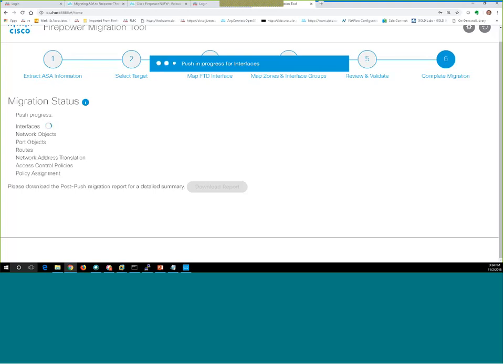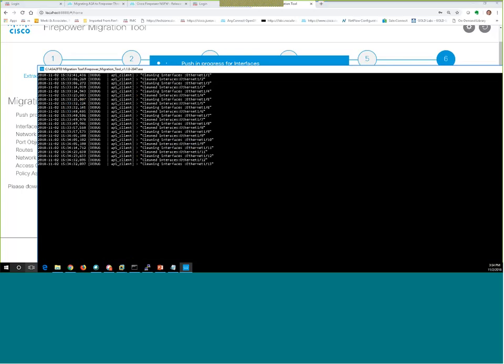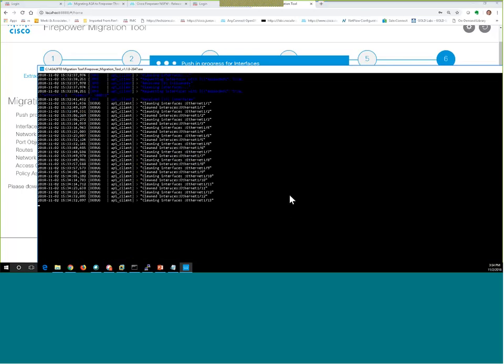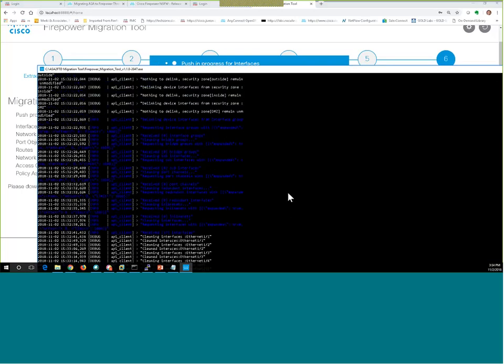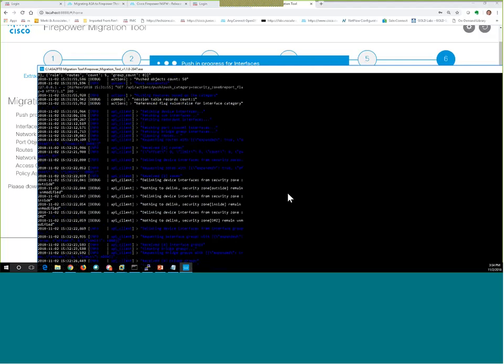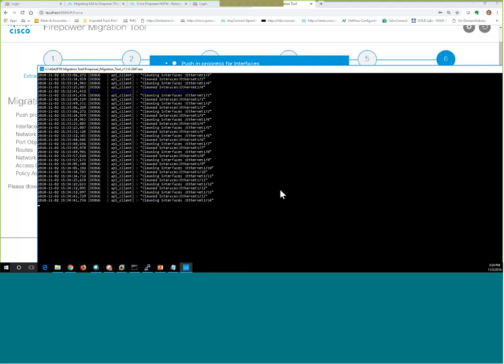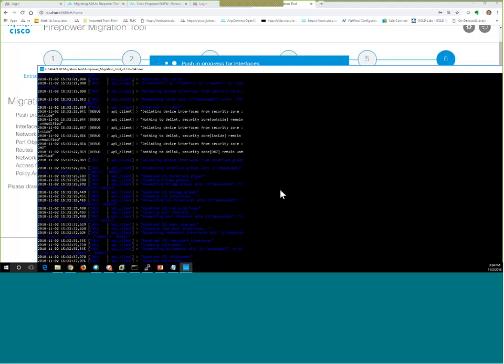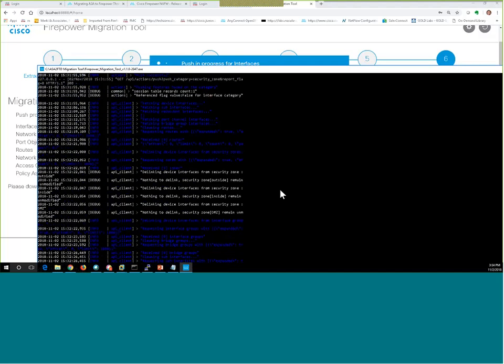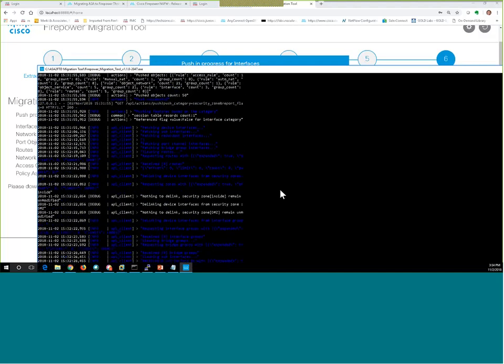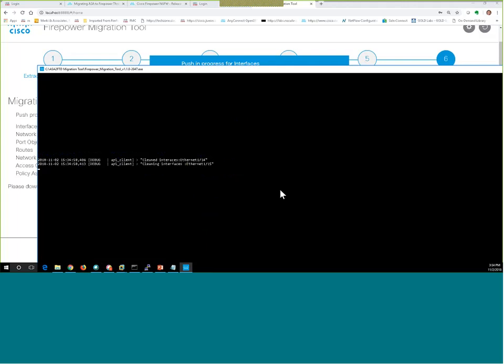And while this is doing, actually, let me do this. You can actually see what it's doing from a configuration perspective, right? You can actually see your objects the script runs, and we can see it's fetching, it's getting, as it goes through.